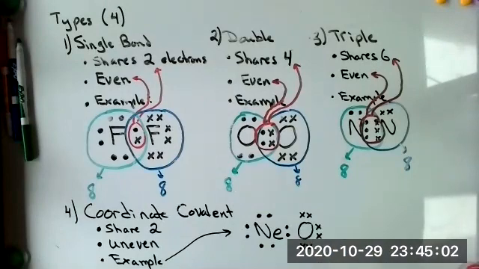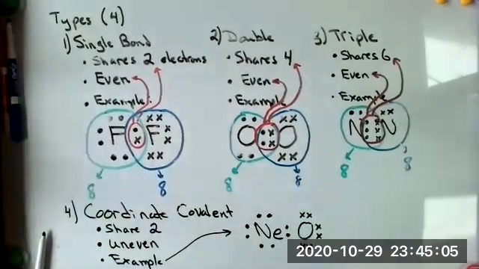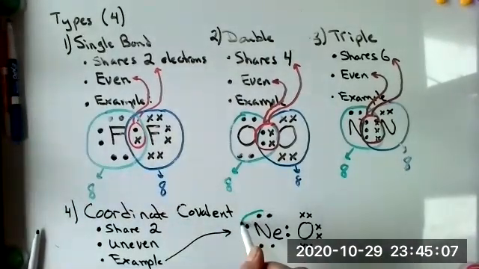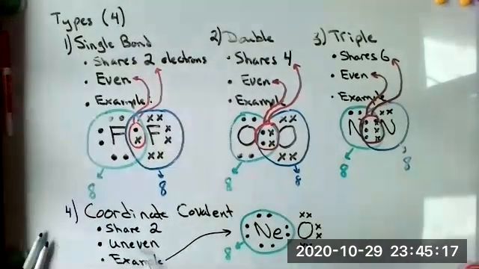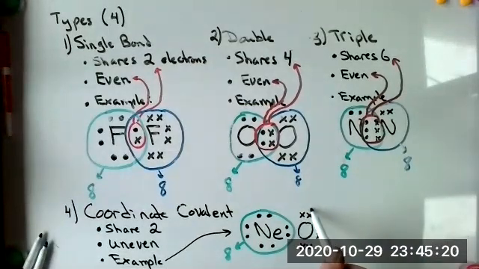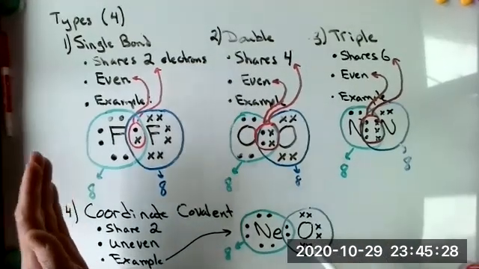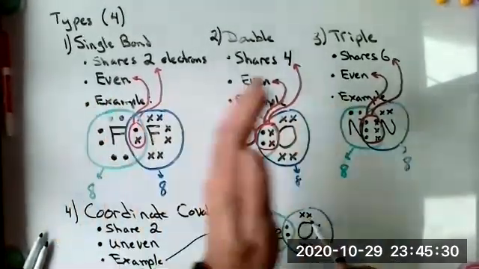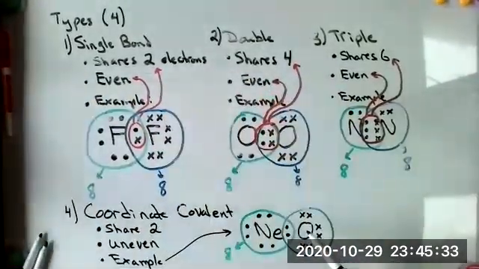Goal in the end is for each to have 8. Well, let's take a peek. Neon. If you look right here and you count those dots, it's kind of a no-brainer because he had 8 to begin with. He's a noble gas. Oh, but oxygen is a complete little leech. Look, if you take a look at his now, he came in with 6. Here's his 6. And what he'll do is he'll shove them all to the side of the sublevels and orbitals, and then boom, he adds these 2 to his 6, and now he does have his 8.